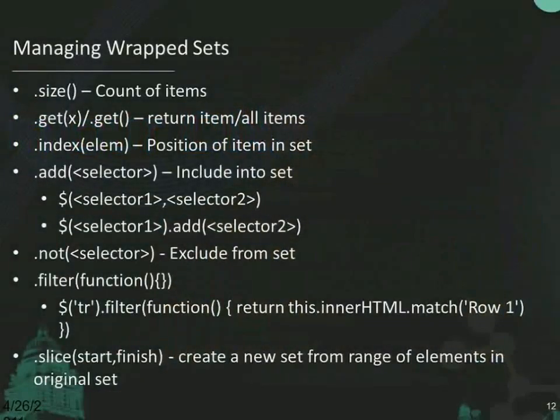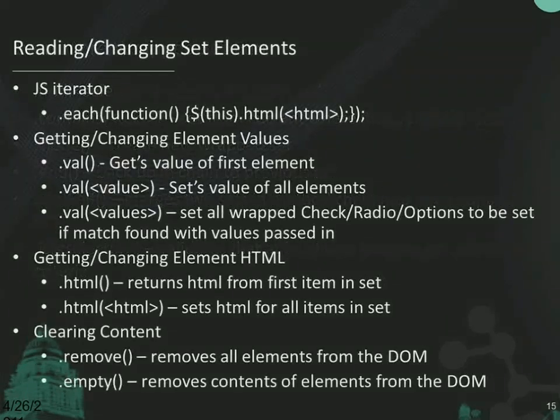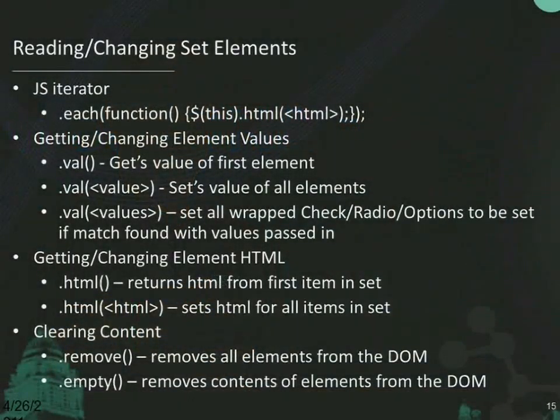All right, great. So you told me how I can find stuff. And now I have it in this container of stuff, and okay, I can do stuff with it, but how does that affect my page? And there's a lot of stuff. Like I said, this is a lot of stuff that you just want to have as a reference. You can completely control the page through jQuery. So you get a wrap set, and you can start now doing things like setting the values or unsetting the values.